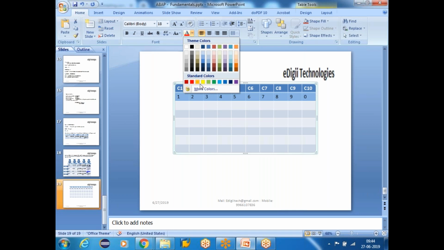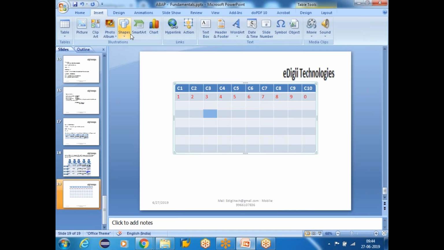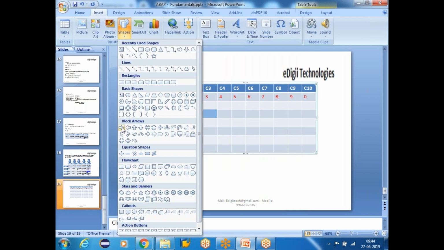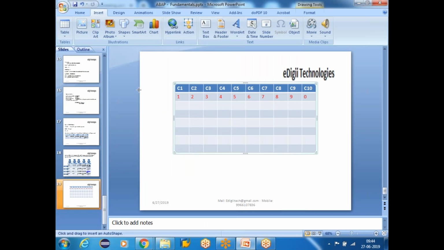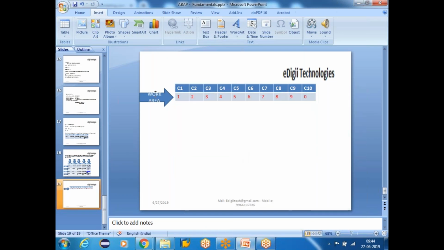This is my work area. Maybe I can use the arrow. This is my work area. Maybe what I will do is, in a separate logic, delete rows. Now this is my work area, guys.